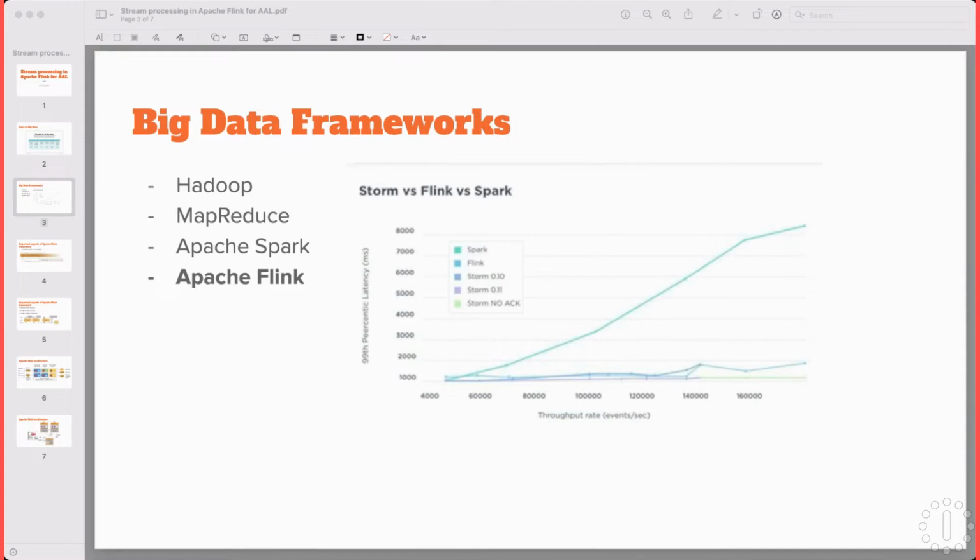Then, as a third framework here, we have Apache Spark. Apache Spark is an open source software framework, which was created as a more advanced solution in comparison with Apache Hadoop. The framework is built to work with big data, and the main difference between Hadoop and Apache Spark is the model of how data is handled.